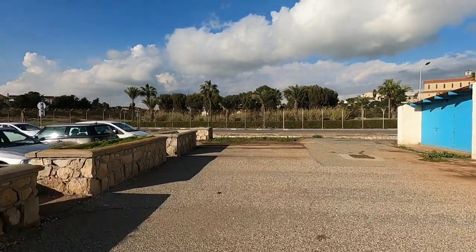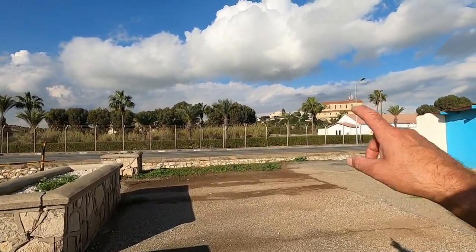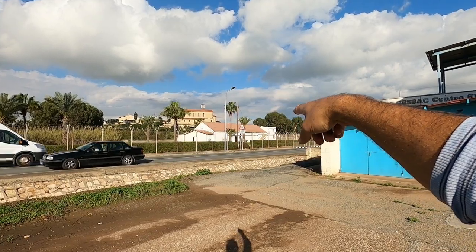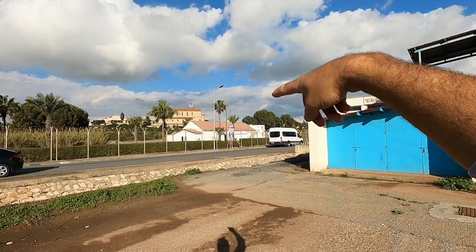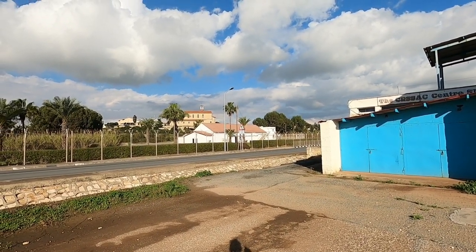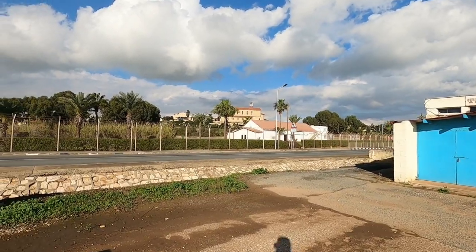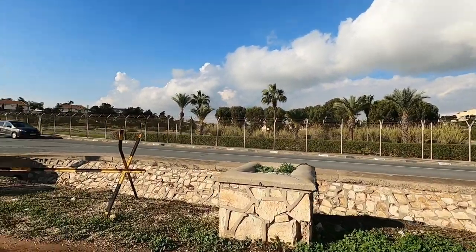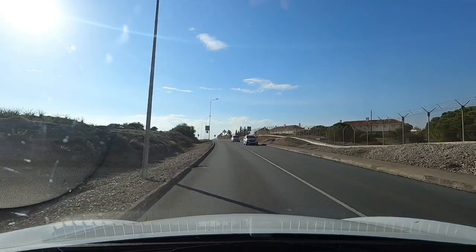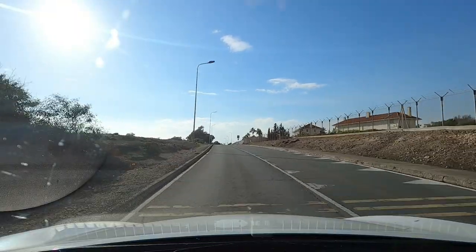So let's go back towards the car park and carry on exploring this area. There's the main road, guys, and you can see the garrison across the road, all fenced off. That big white building over there, just as you go in just before the checkpoint, is the cinema. And that's only open for the army — not available to the locals. Let's carry on down the main road. You can see the garrison on our right, and this road will take you up towards Larnaka.